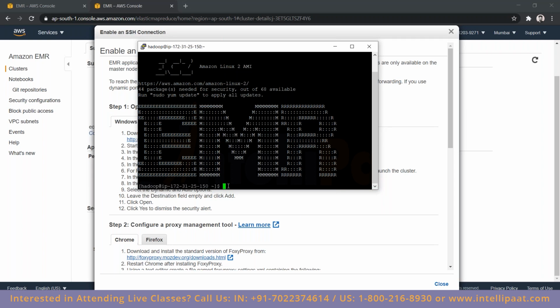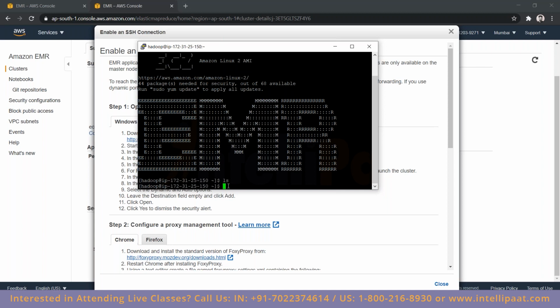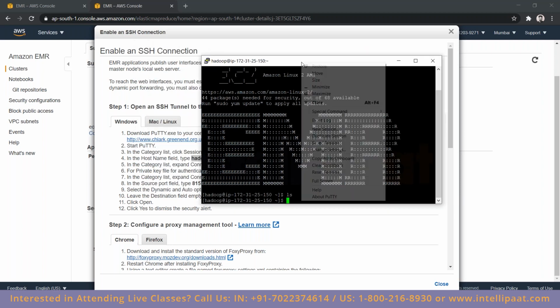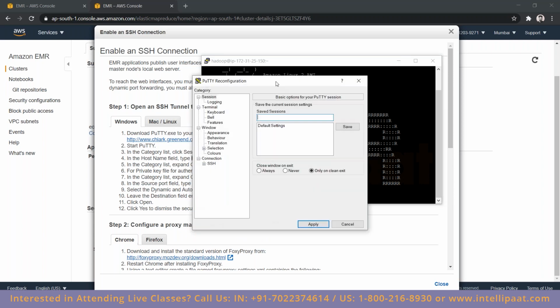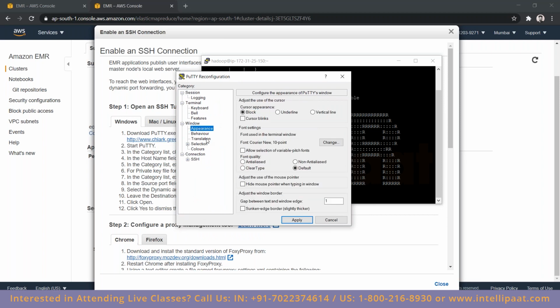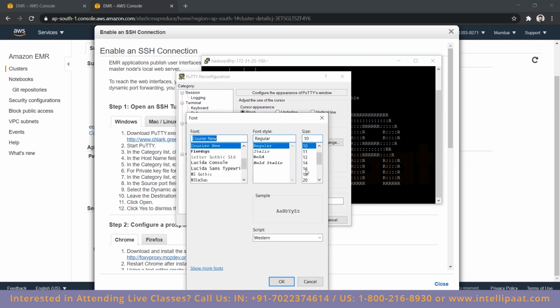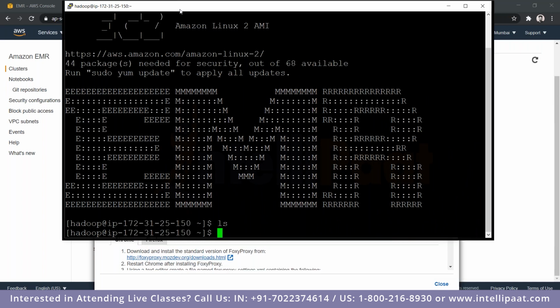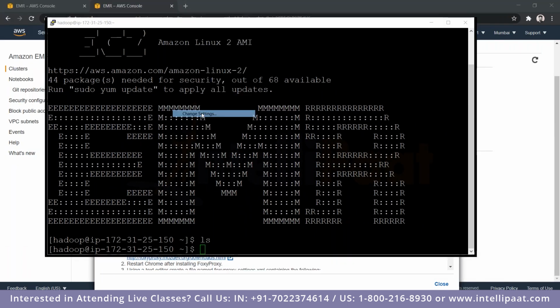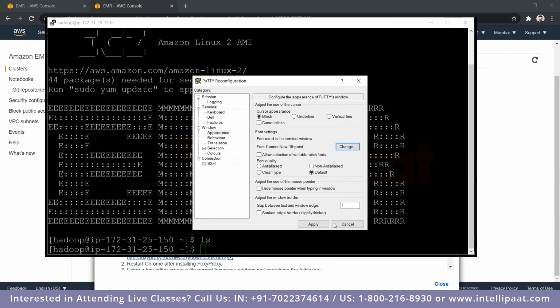We can type anything on it. We can type ls, which is a normal Linux command. There is nothing in the present working directory. We don't know what is there. So the next thing that I can do, firstly, I'll just increase the size so that you guys can see clearly. Change settings. I'll go to appearance. I'll go to the font and I'll put this to, I think 18 should work for now. So that is quite big. I'll just decrease it a little bit. 16, I think, should suffice, right?